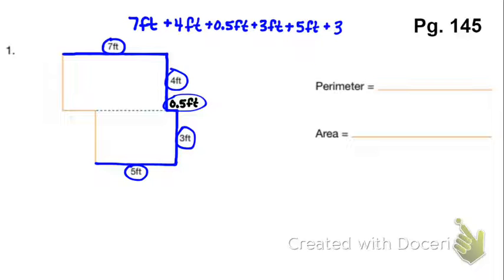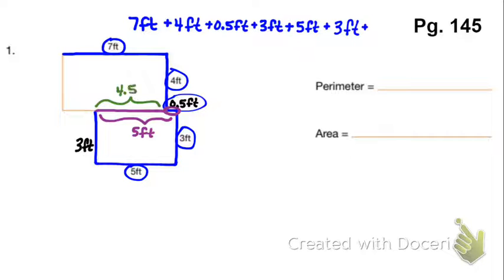No, that's 2. Well, let's look. Hold on. There we go. We know this has to be 3 feet. We said this little ledge here was how much? 0.5. This whole side, including that little ledge, would be how much? 4.5. This whole thing right here would have to be 5, which means this much right here, let me change colors, is 4.5, 2.5.